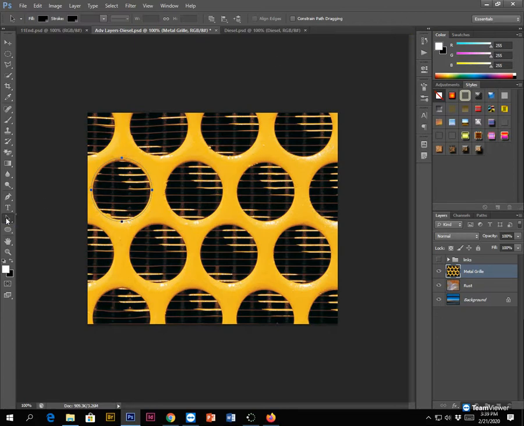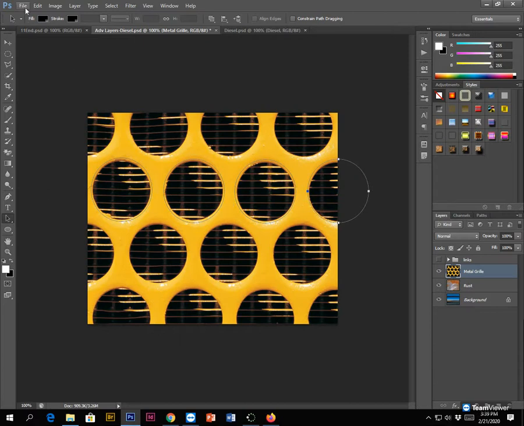And then with this black arrow, the path selection tool selected, click on your shape to make sure that it has these little handles so that it's selected. And we're going to copy it. You've done this before too. Hold down the Alt key and your black arrow will get a plus sign next to it. Click and drag, and it should drag a copy of that path for you. Drag it straight to the right. Let up on your mouse and do it again. Alt, drag. Let up on your mouse. Do it one more time. Alt, drag. And it'll drag a copy, and now you've got 4 circles right in a row, just like that.